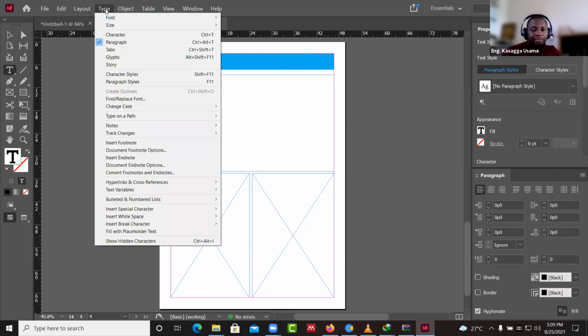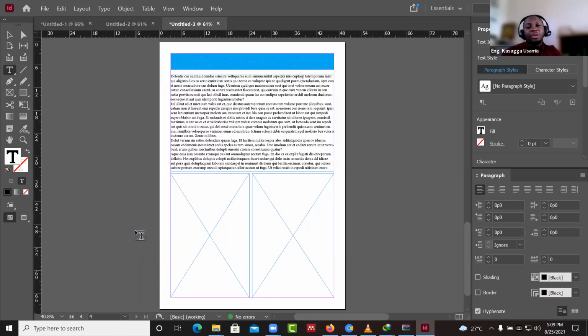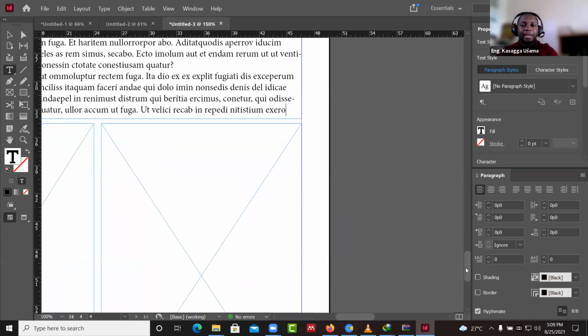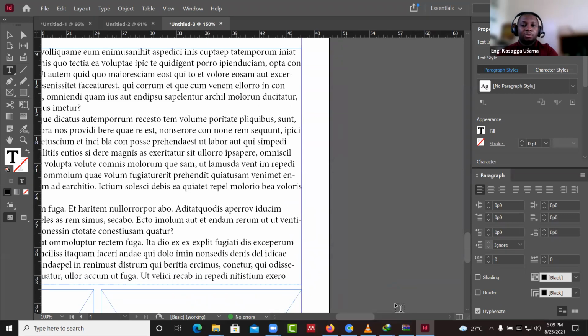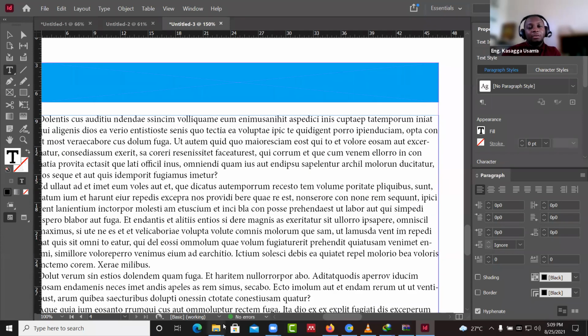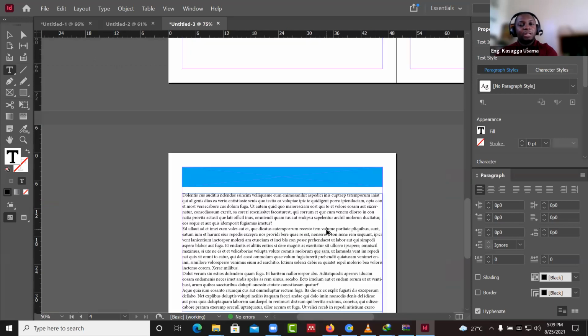So if I go to Type and I click on Fill with Placeholder Text, it will fill in some information. Yes, we may not be in position to understand which language this is. Let me bring it closer to your side, some of you who are here. The language may not be convincing to your side, but at least you can have the content. So I'm just doing it for easy manipulation in my classes.